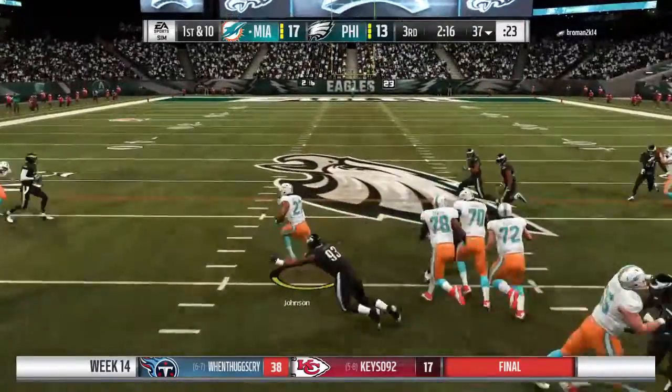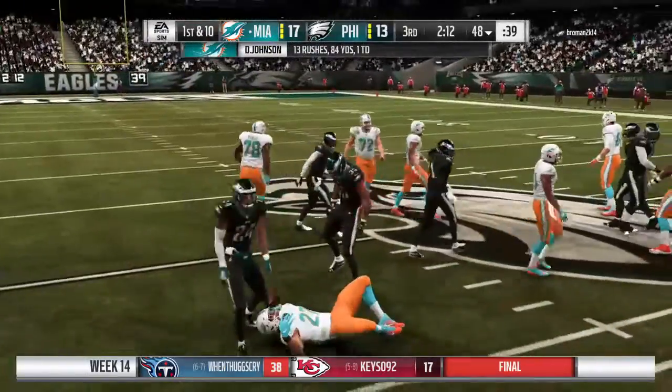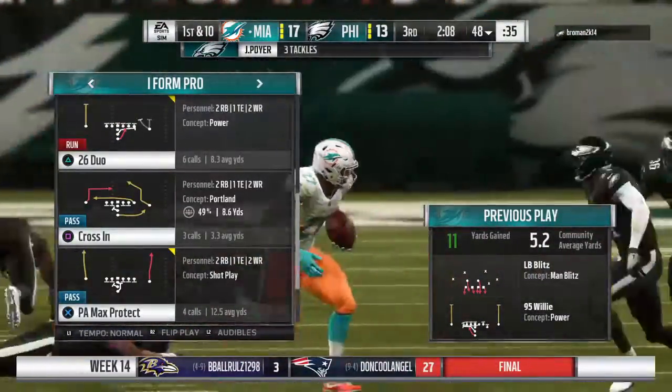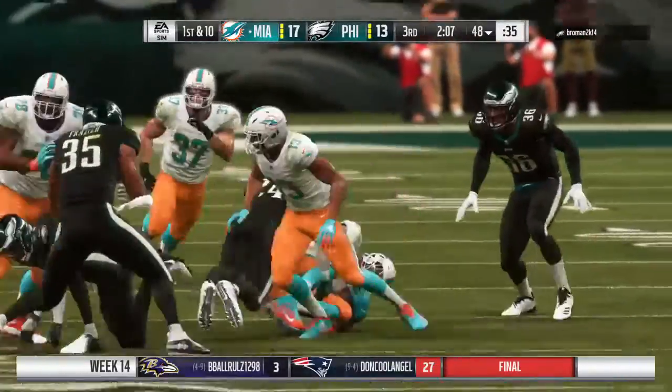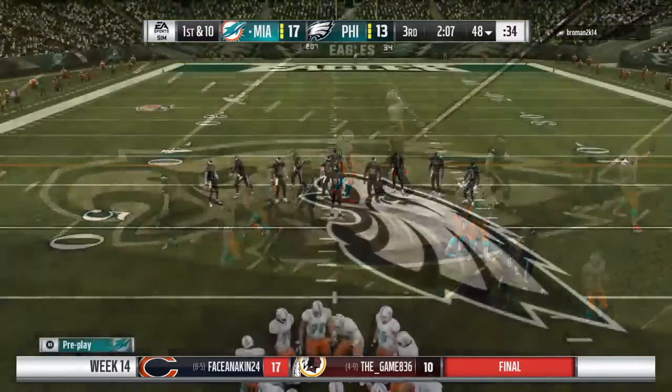They'll hand it off now. Johnson. And an alley run. And able to get this one across the 45 before he's brought down. A Miami first down. That one going for a gain of 11. And that's the big fella's MO right there. Running through tackles, keeping the sticks moving forward.